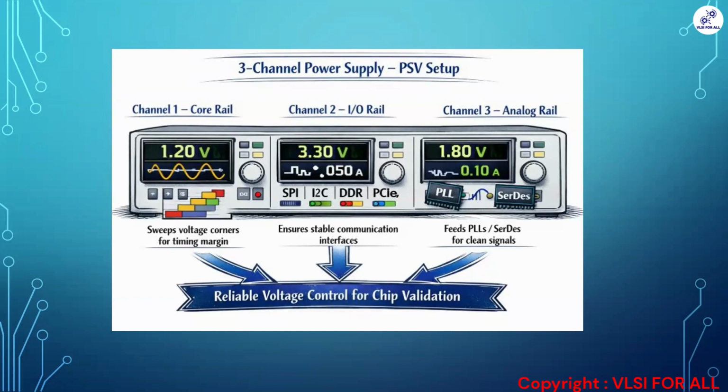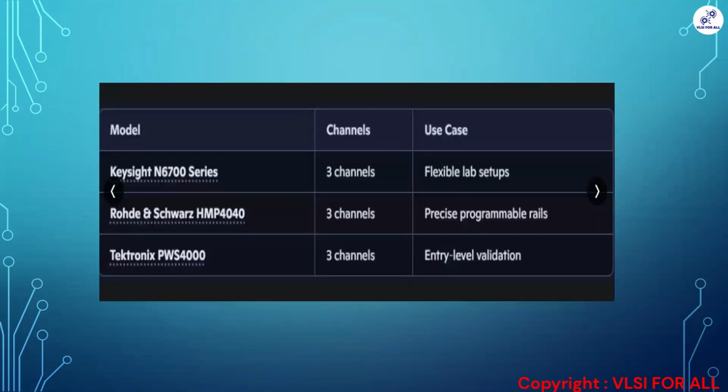For safeguarding, we will use CC mode. In the power supply, we'll be having CC mode, CV mode, constant voltage, constant current mode. And we'll be having some buttons like store and recall to store the repeated values. And we can recall those readings whenever we need those voltages. Some common power supply models, how many channels they have, and for which use case we'll use them.